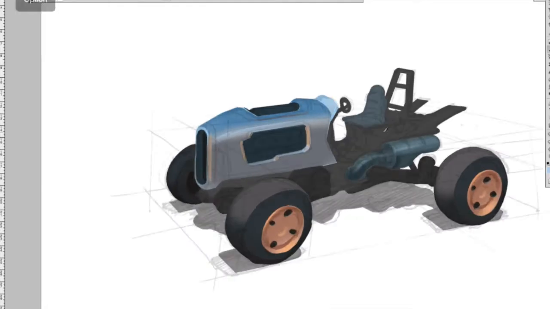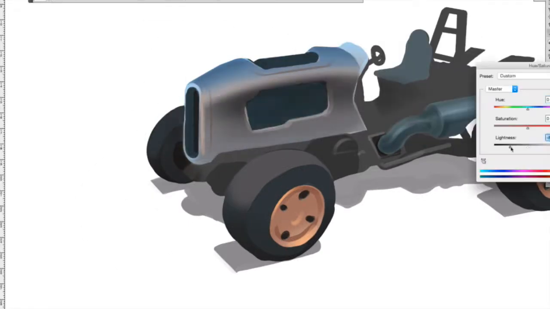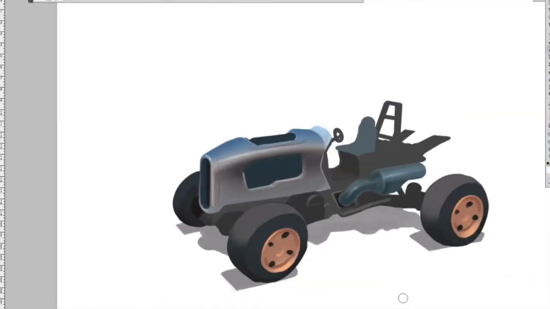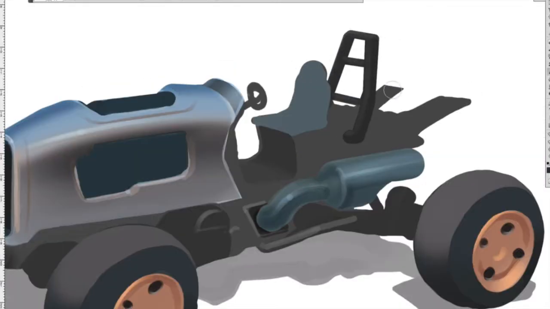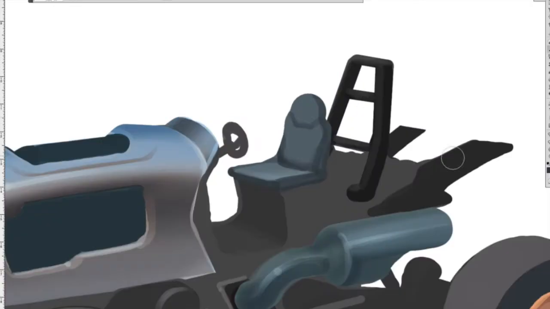So in the end of the day, it just comes down to knowing when you need to jump out of 2D and move on to something in 3D, or vice versa. When you have to go back to sketching to rough out ideas quickly and then to test them out and see what's going to actually work.